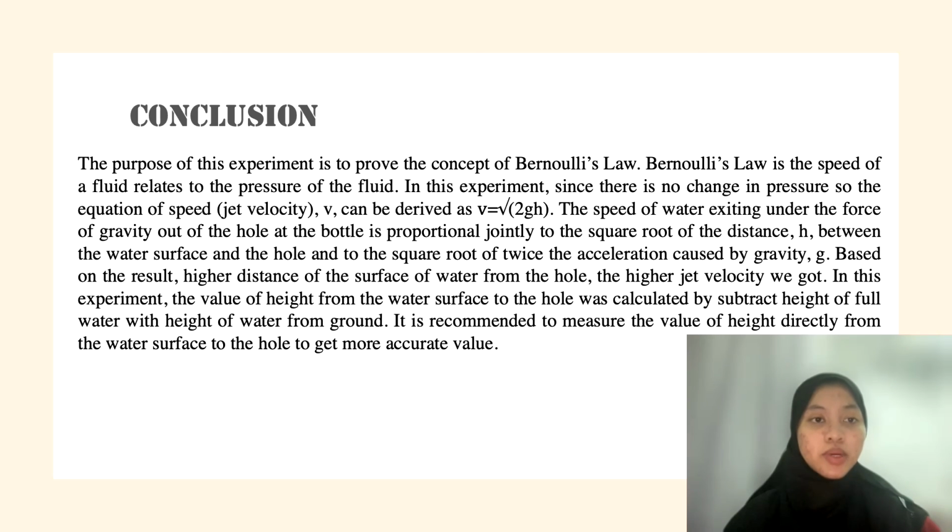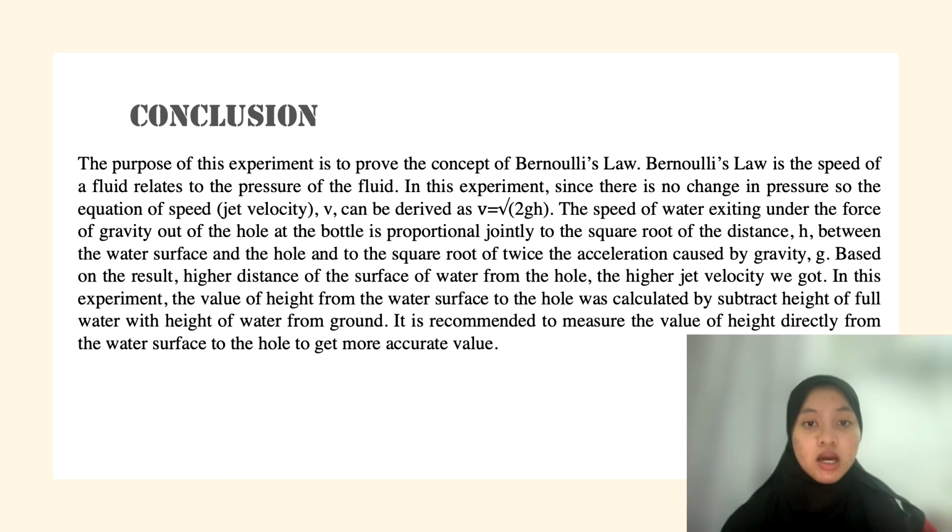In conclusion, the purpose of this experiment is to prove the concept of Bernoulli's Law. Bernoulli's Law is that the speed of a fluid relates to the pressure of the fluid. In this experiment, since there is no change in pressure, the equation of speed V can be derived as V equals square root 2gh. The speed of water exiting under the force of gravity out of the hole at the bottle is proportional jointly to the square root of the distance h between the water surface and the hole, and the square root of twice the acceleration caused by gravity g.